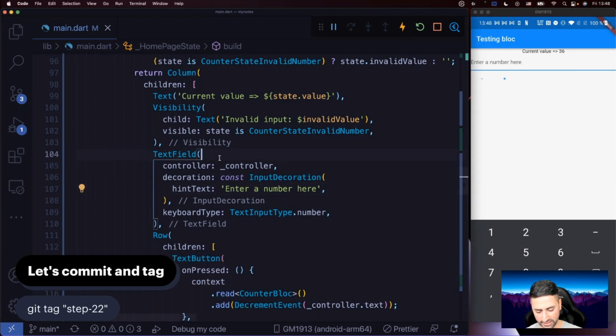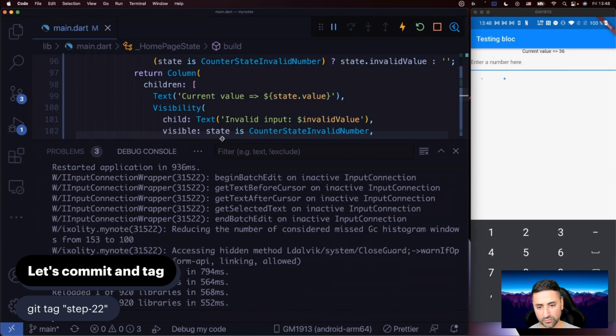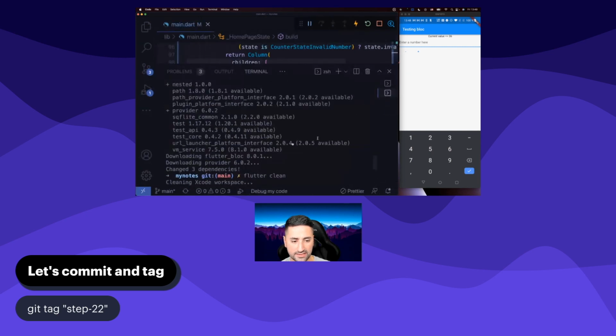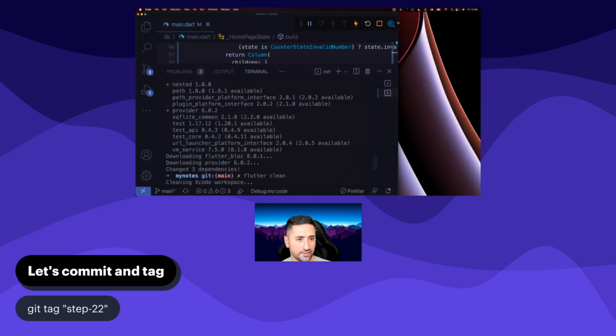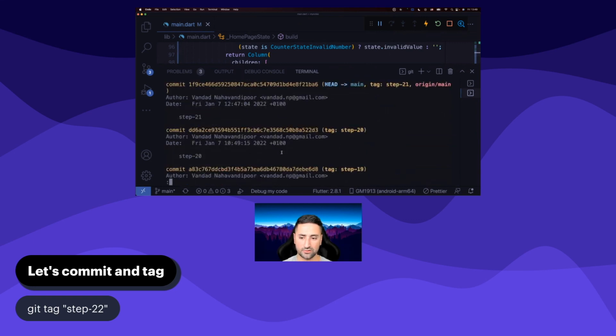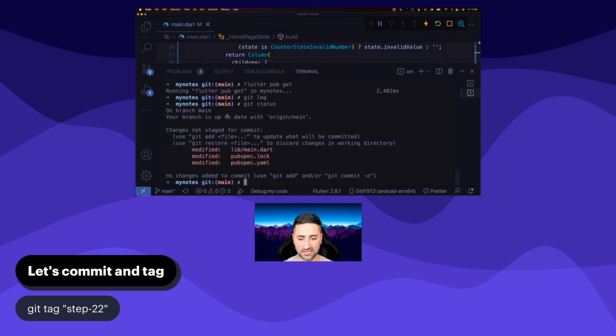As is tradition, since we're done with what we promised in this chapter, we're going to go and commit our code. So let me change the screen layout a little bit and go to terminal and increase the size, and let's have a look at our log. Last chapter, we committed step 21. So let's see git status. And there were just a few things changed.